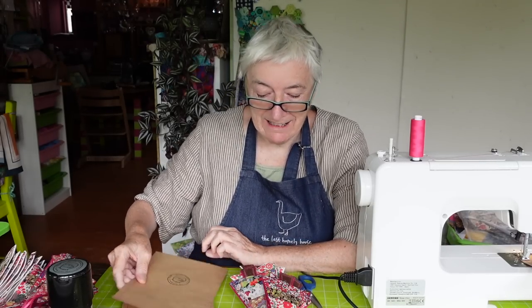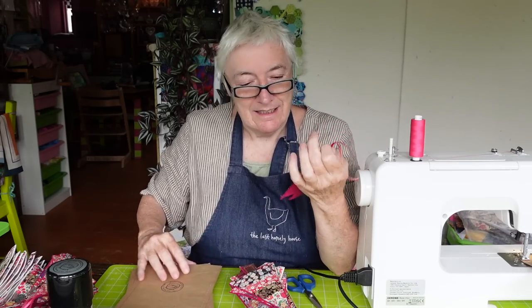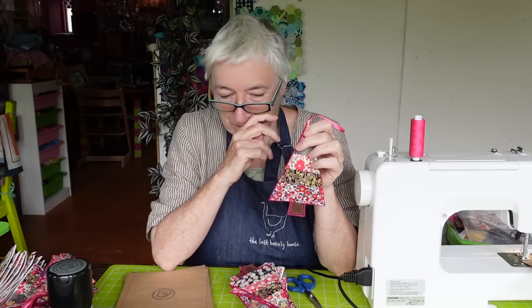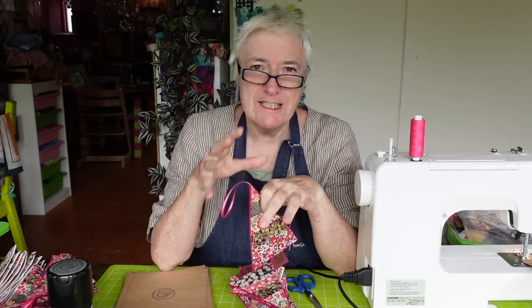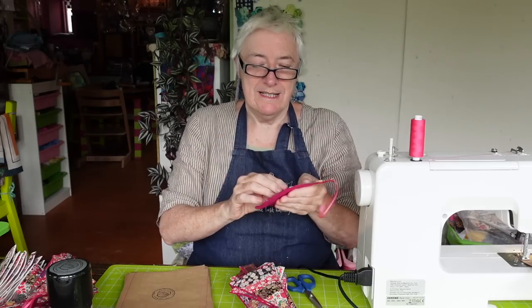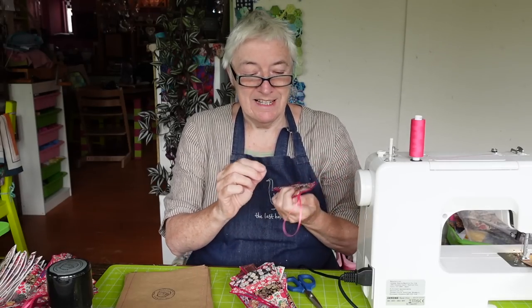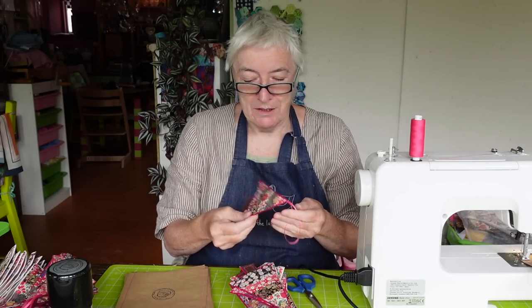I'm finishing off the Christmas trees that I've made for the Christmas boxes this year. And you've just seen a little bit of the making of these, and I've been making these for weeks now. Every time I've got a spare few minutes, I'll just sit at the sewing machine and do a little bit more stitching of the trees or stitching on the little star buttons at the top or whatever.